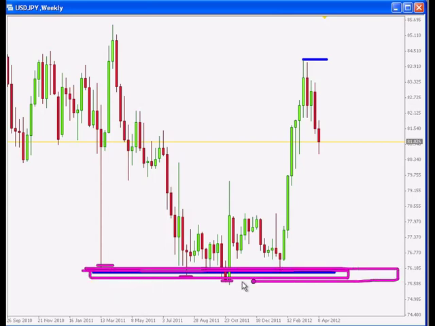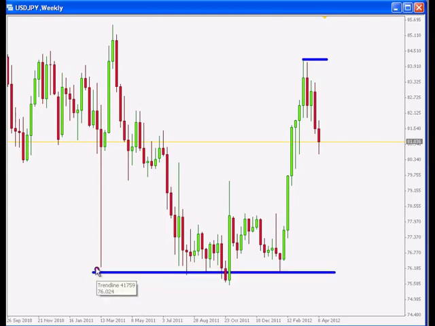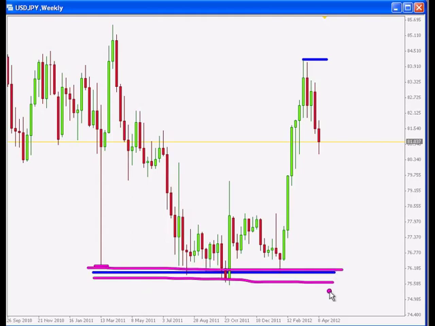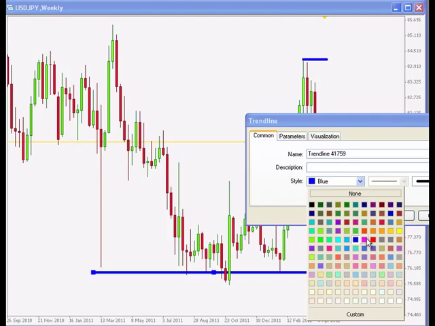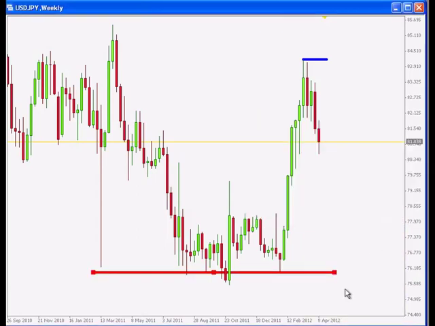The markets are not perfect. We cannot always expect every single price swing to top out or bottom out at the same specific price level, and therefore we have maybe a 50 pip area where support is to be found in this market. At any rate, I'm going to mark it in red, just to identify that this support area belongs to a different time frame, not the daily anymore, but perhaps the weekly, and also I have that level there.